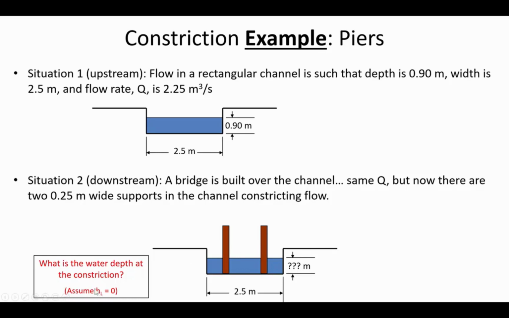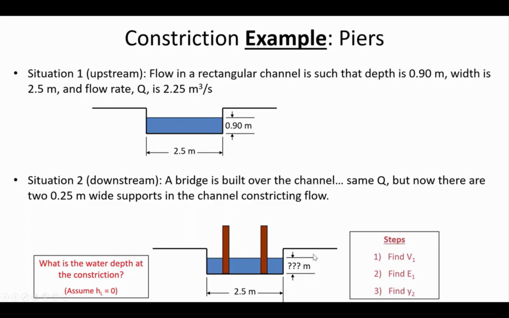We'll assume that there's no head loss, and so the C value that we could add to some specific energy analysis, we're just going to neglect that, and we'll say that the specific energy at 1 is equal to the specific energy at 2. And there's no bed step here, so there isn't a delta Z we have to worry about. It's just energy is being exchanged. There's going to be a different distribution in how much of the specific energy is as depth and how much of it is as velocity head. Okay, so what I'd like you to do is find out what will be the new depth.